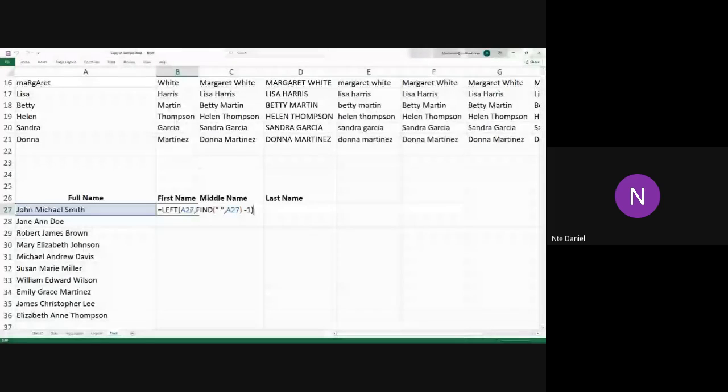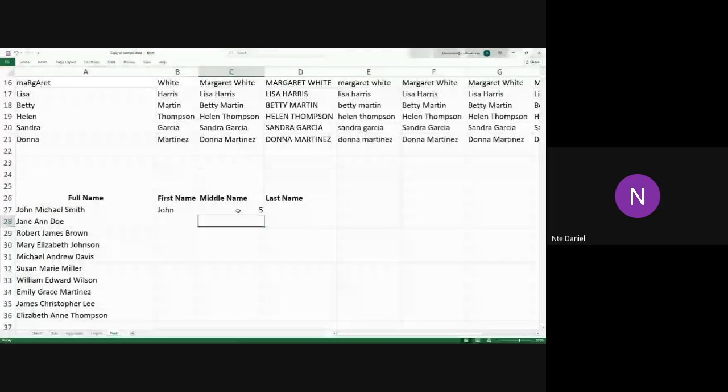So this is basically how it works, right? Remember the LEFT, we are telling Excel to start cutting from the left. Now, if I say cut from the left of the text, which is John Michael Smith, comma. So instead of putting the number of characters, let me copy this out. Control C. I'll break down this code. I'll paste it here. Control V. What does this do? This looks for the first space in each of these names here. If I press enter, it's going to tell me the position.